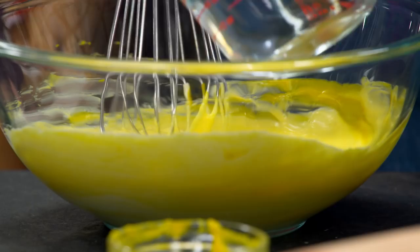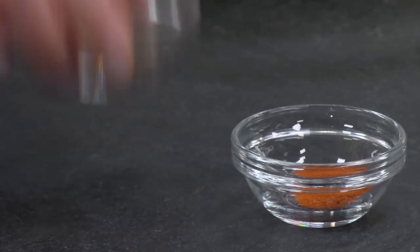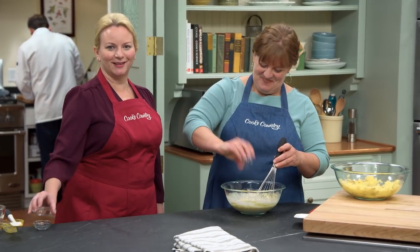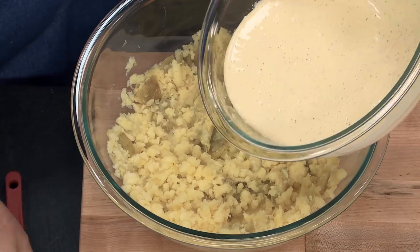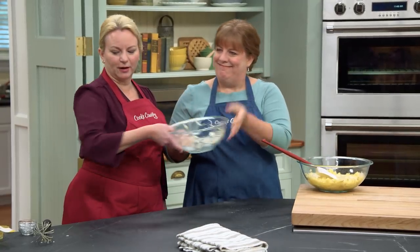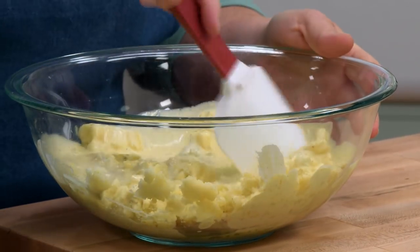I'm gonna add 1/2 cup of water to loosen up this dressing. Now I wanna season this as well. So I have 1 teaspoon of salt, 1 teaspoon of pepper, and 1/4 teaspoon of cayenne. Wee doggy. That's not gonna make it spicy, it's just gonna add a little kick. I'm gonna add this to my mashed potatoes. I could eat that right now. We'll just get this mixed in. We'll set this aside for right now.